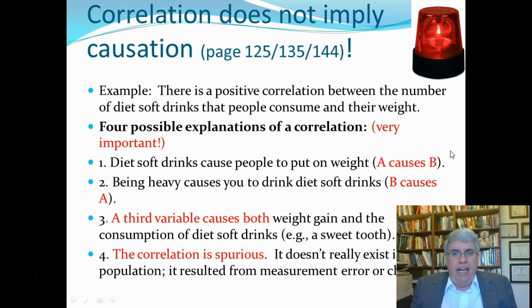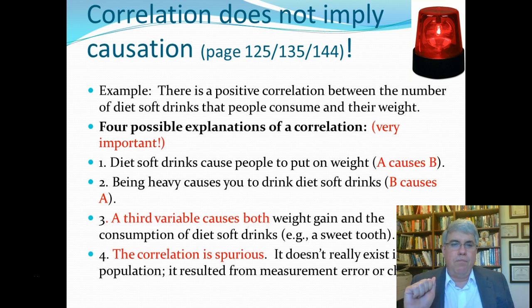Now, one last concept, and notice how we've got a red flashing light here. That's because this is really important. Correlation does not imply causation. Now, what does that mean? Let's take an example of something that I hear about in the news every few years. Somebody does some study, and there's a positive correlation between the number of diet soft drinks that people drink and their weight. And it's always the same direction. The more diet soft drinks that people drink, the heavier they are.